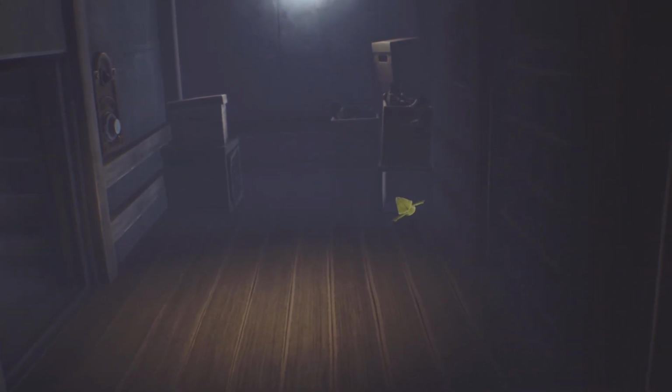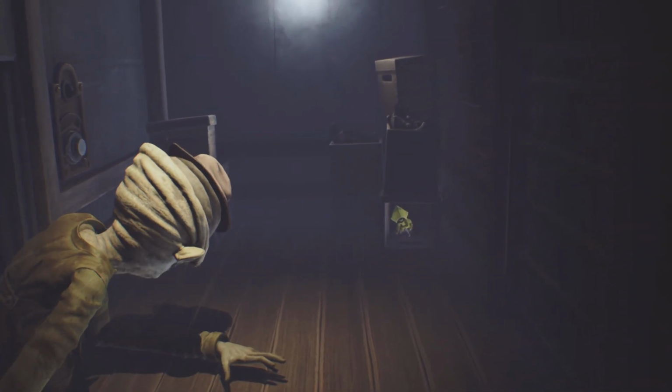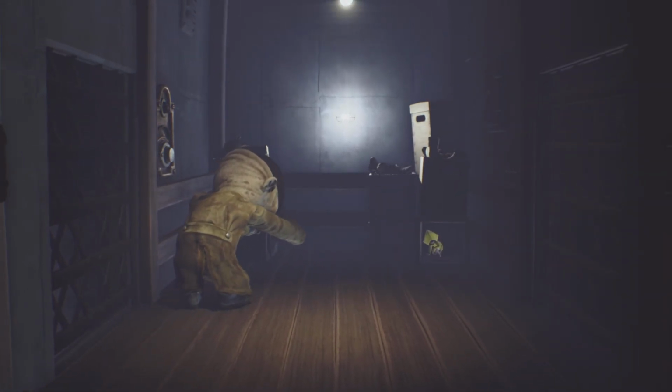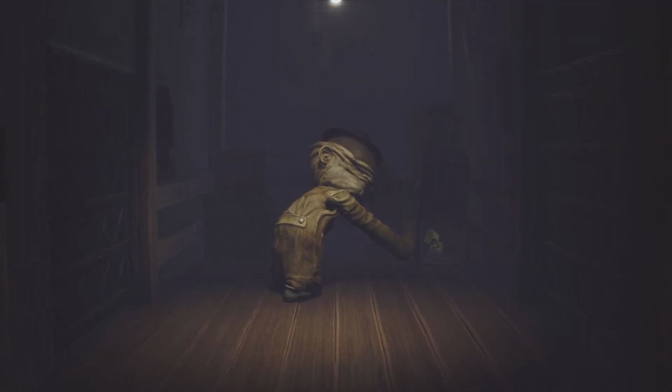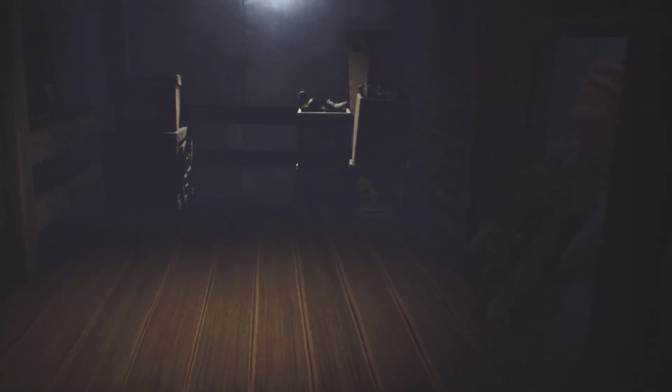Oh my God, not again. It's alright. We're quicker. He's got the strength, but we're quicker. This is what the hiding spot's for. He's gonna press the elevator button, isn't he? Thank God he can't see me. Yeah, press it. You can see the elevator button somehow, though. Bro, what is he doing? No. I'm not here. Bro. Fix yourself up. What? Do those things just come out of him?